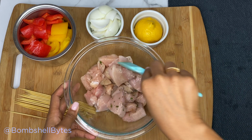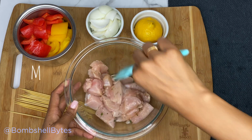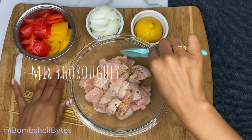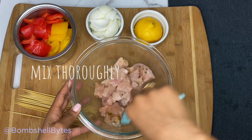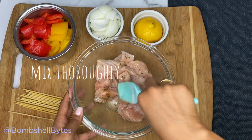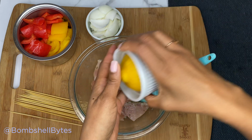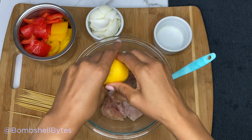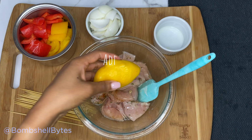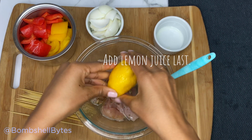And I cut these into little chunks. They're not completely even, but it'll work. You want to get them as close to even as possible. You only need about a half a lemon. So I have about a pound of meat, but you see like the lemon is very juicy.